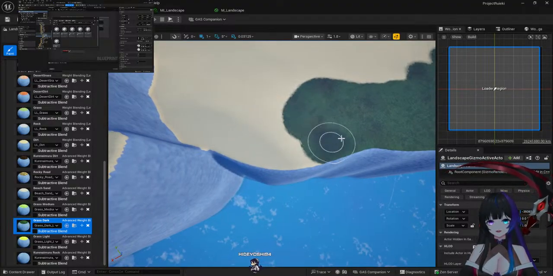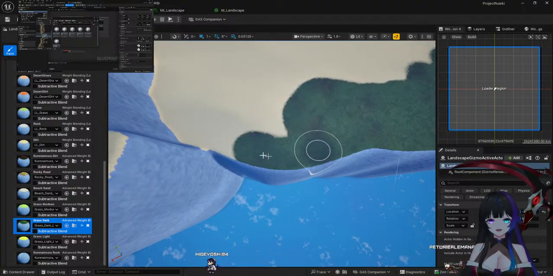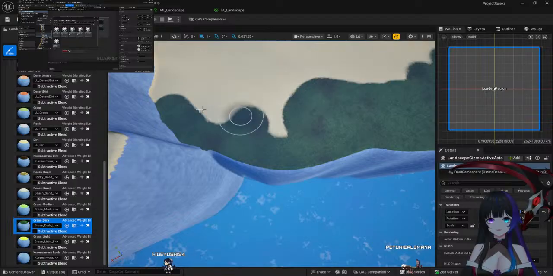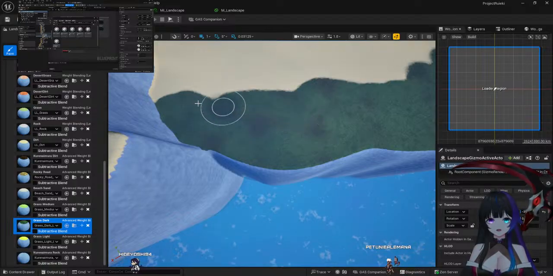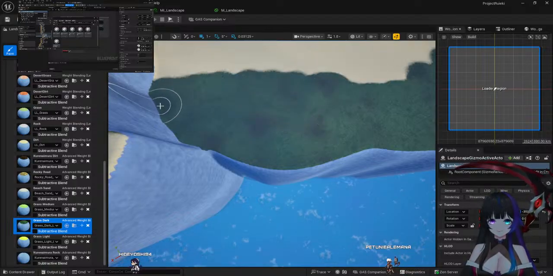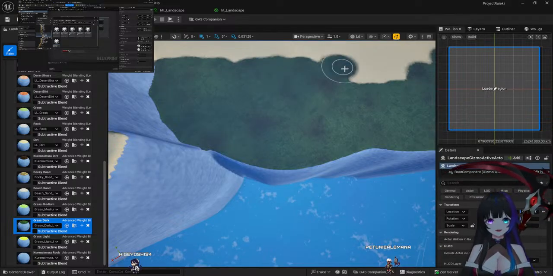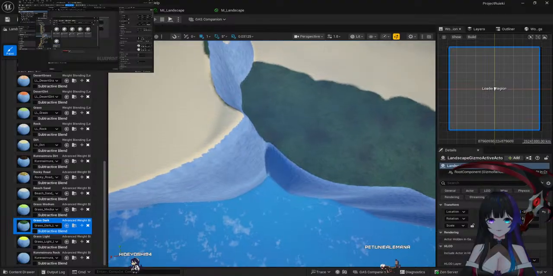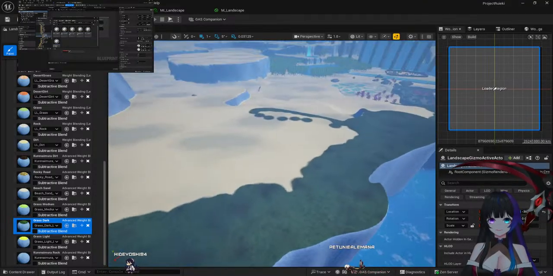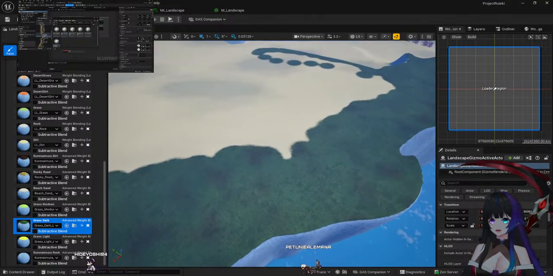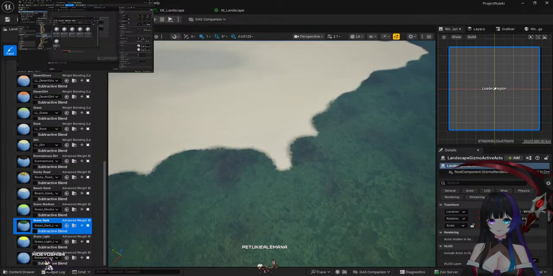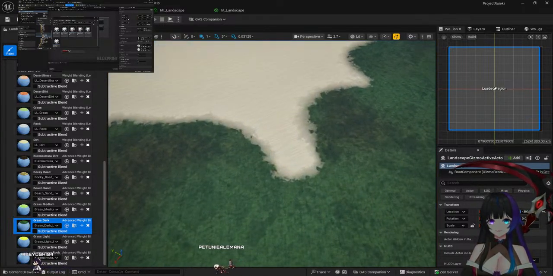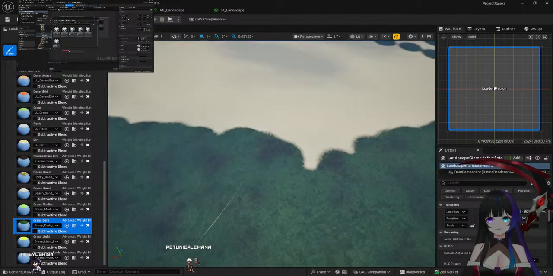That was a really big issue for me on my stuff, and I'm really glad that they added that. Because yeah, it just looks cleaner. This looks way better than what we had.